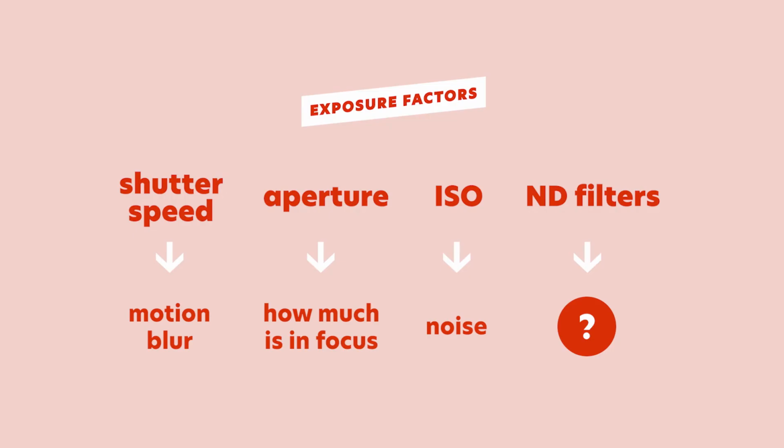And just like you often use sunglasses when you're in the sun, you often use an ND filter when you're in the sun too. But besides affecting your exposure, the other thing that ND filters can affect is that they can lower your shooting flexibility a little bit.